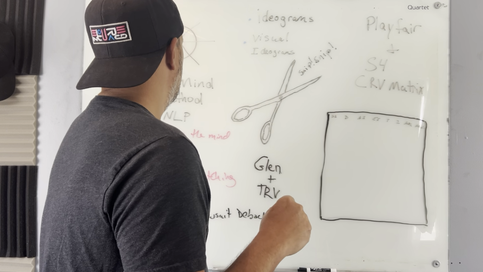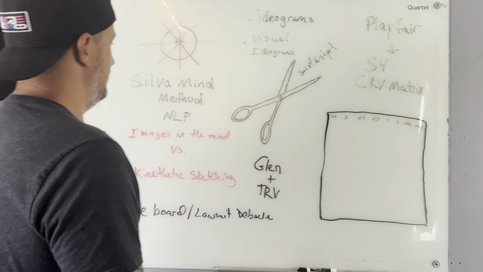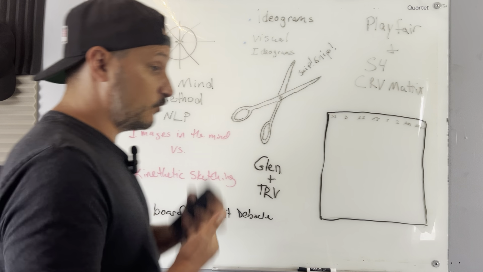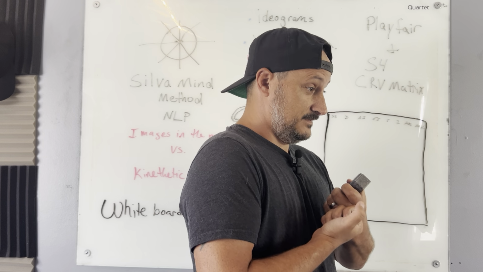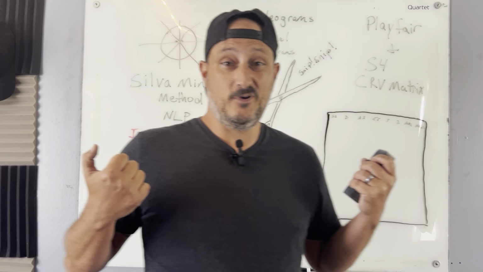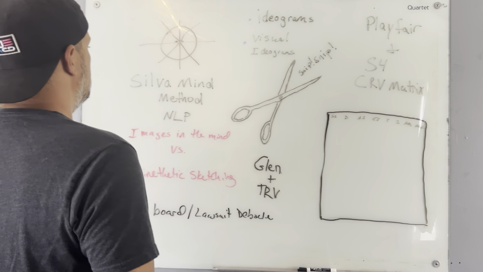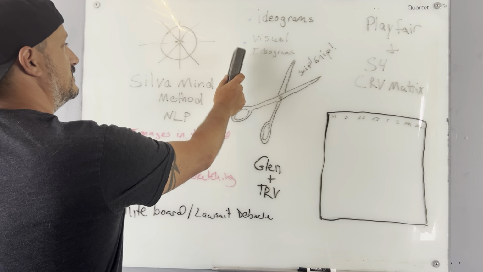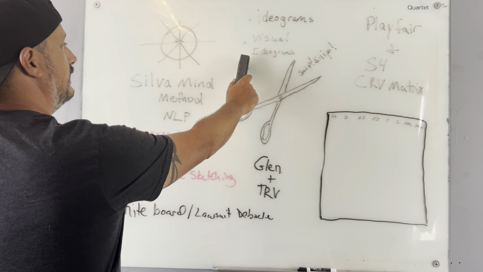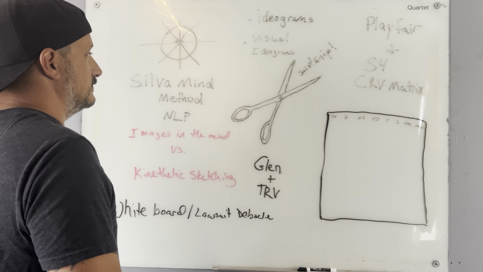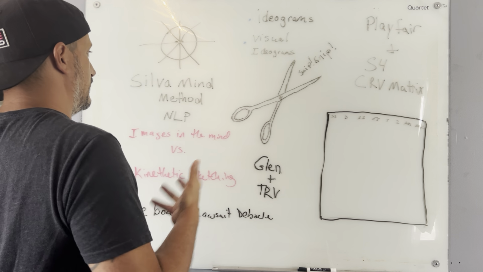So from my perspective, it's almost like they've kind of jammed all these things together, and like they're trying to force this aperture open that wants to open on its own anyway. So whatever, like I said, it works. But it involves, again, I didn't take the class, but visual ideograms. So ideograms in general, which came from CRV.